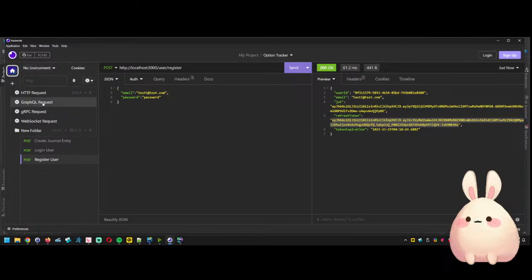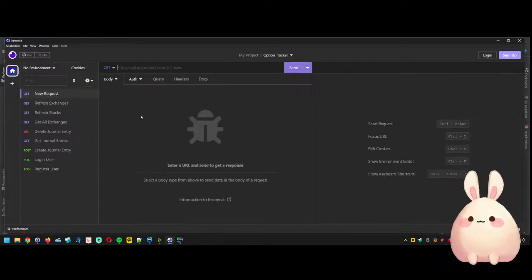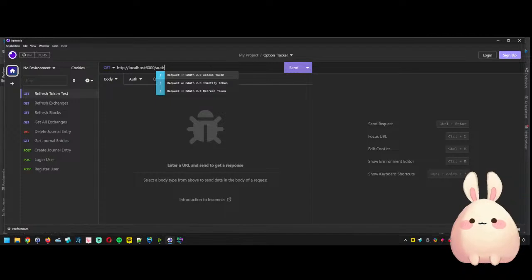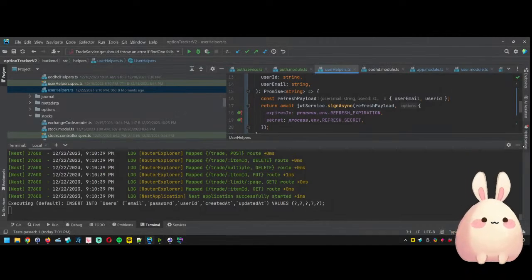So let's create a new request. Refresh token test. And we'll continue to use localhost 3000. And the endpoint, I believe I called it auth.